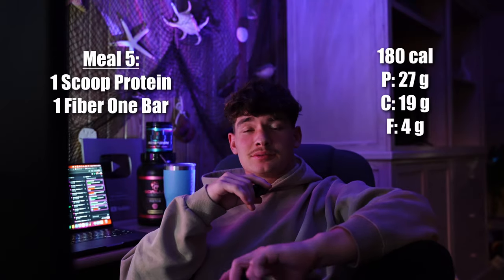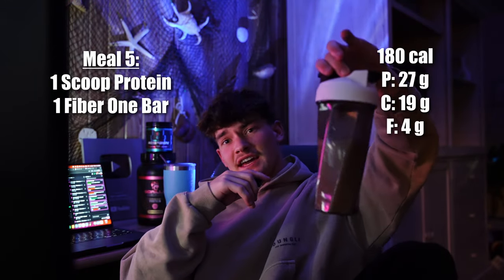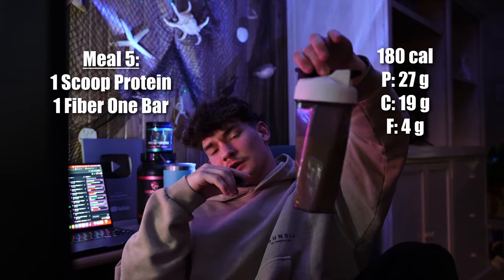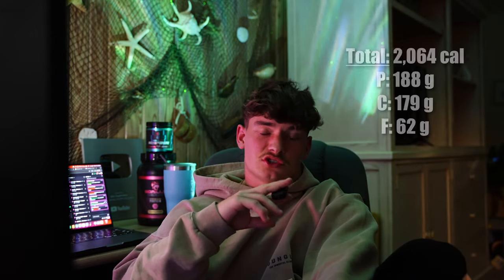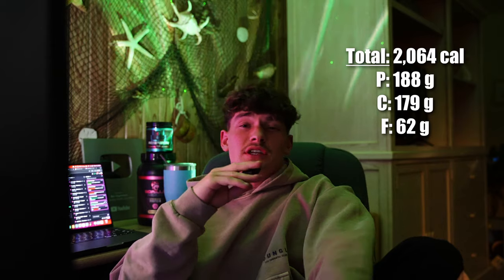And we're at the setup with the last meal of the day, which is one serving of Gorilla Protein and a Fiber One bar. A very small meal. I'm not really hungry at night anyway. That is the current day in my life right now because school just got done, so no more class. Full day of eating, full training.